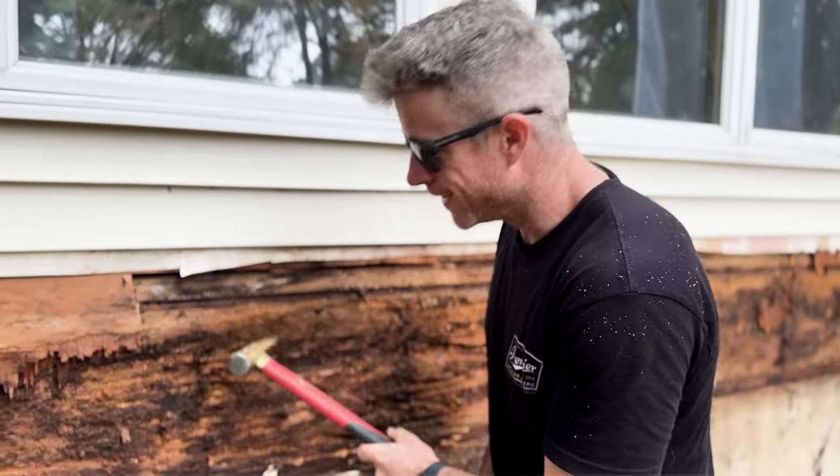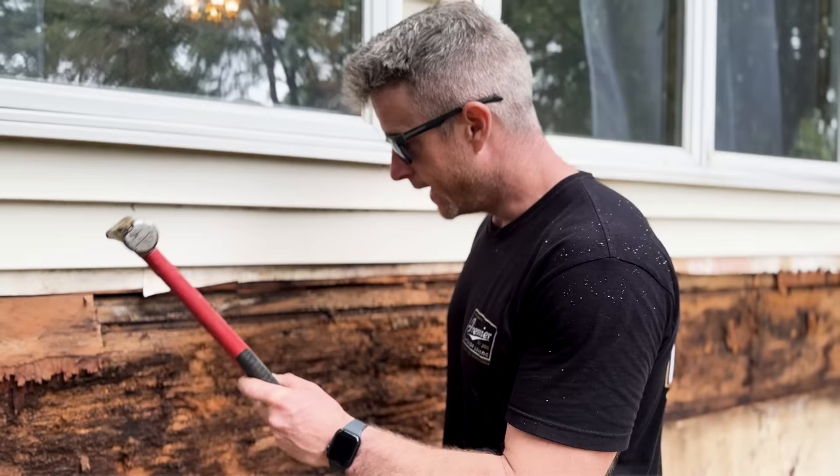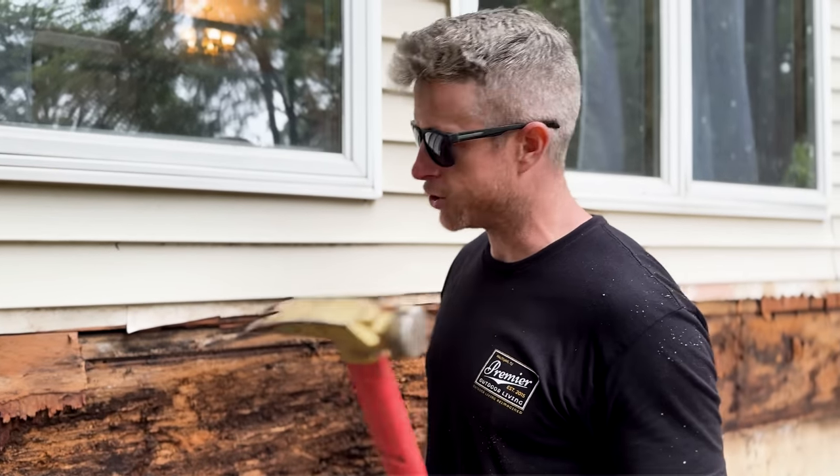This right here is not good. Water has just been sitting on there with not a lot of sun, which accelerates the rot process. It's not something we were expecting, but it is something we will address and get patched up to make sure the next deck is not on the brink of falling down.